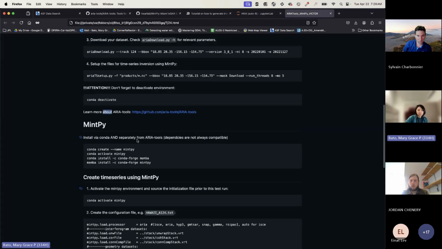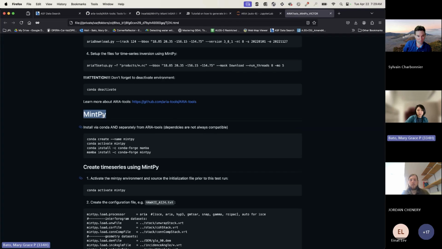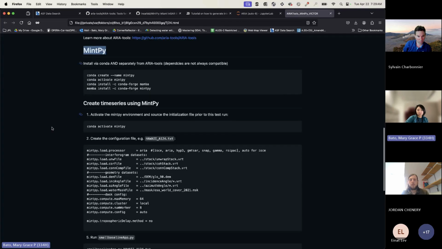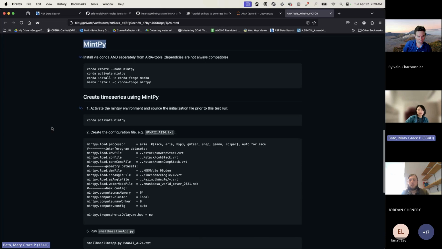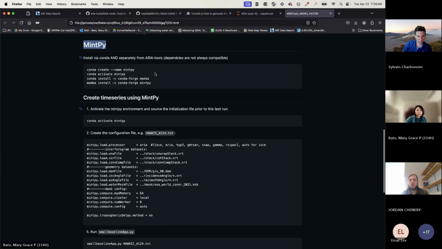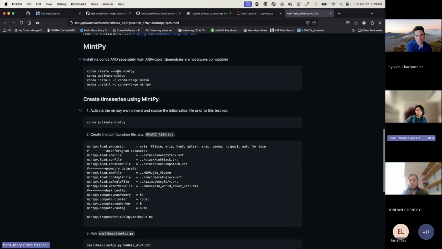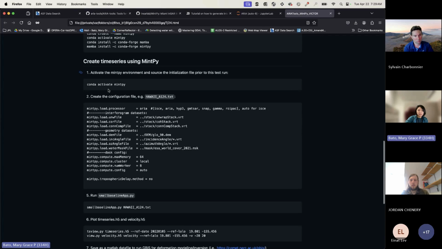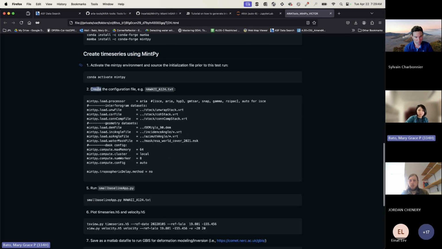Okay, so MintPy is software we use for time series inversions, developed by Yunjun when he was a grad student in Miami. The first part of this script or HTML is about installation, and the time series analysis starts from step 2, create your configuration file.